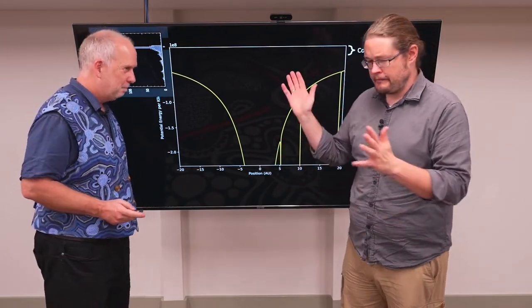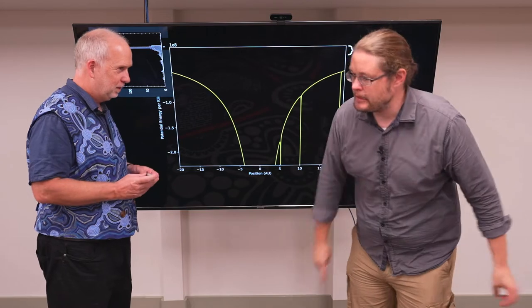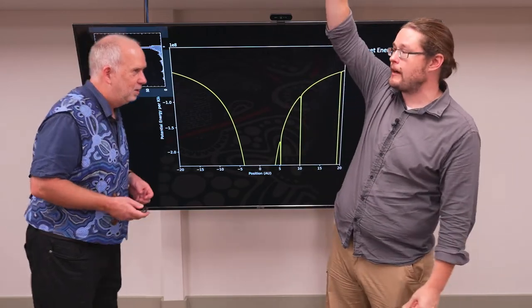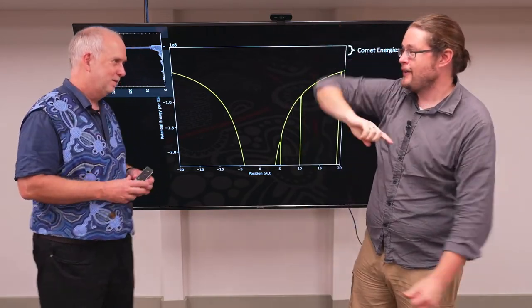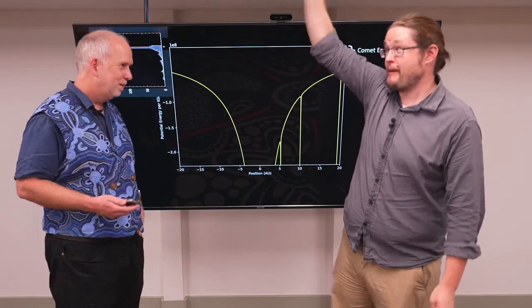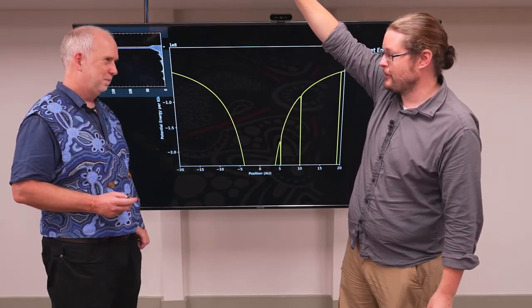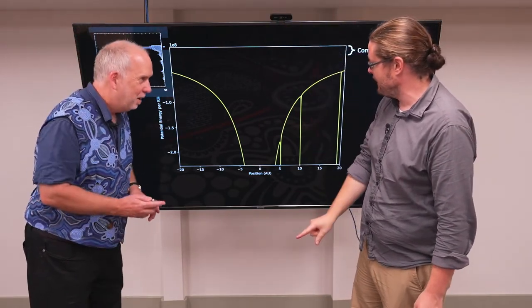So then this, I guess, makes sense and kind of explains why they can really seem to really go far out, but they're actually not escaping. They're just for a very, very, very long way, will then get stuck and come back. That's right.